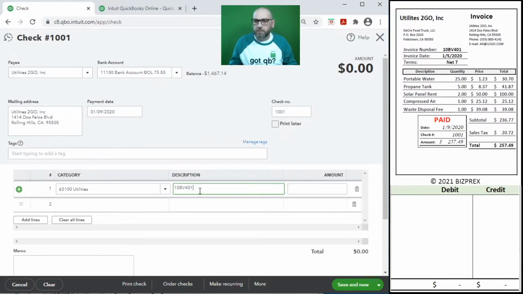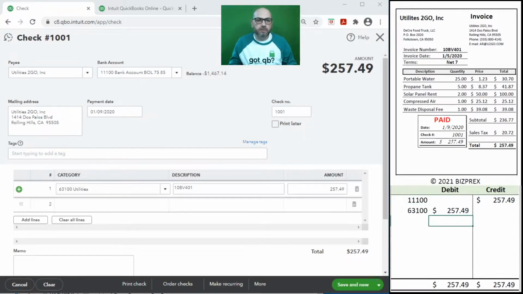Okay, so here it is. All right, here it is, right? So again, what's being debited, what's being credited? We know that we're paying it with a check, and when that check clears, it will reduce the bank account balance. Therefore, being an asset, assets are reduced when they're credited. So here it is. We also know that our expenses on utilities are going up, and expenses go up when debited. And here it is, debits and credits are in balance.